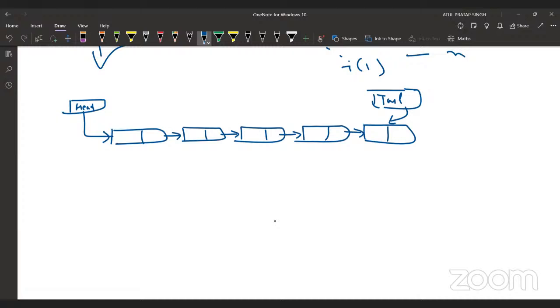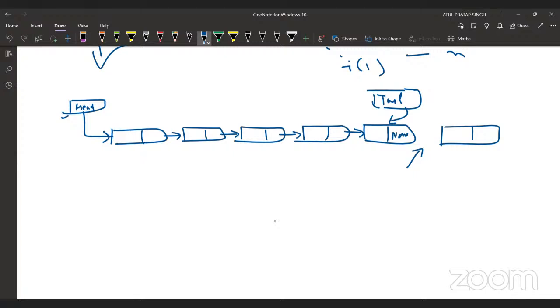So for the insertion operation, we can perform this operation in constant time because we have 2 pointers. First is head, that contains the address of the first element, and tail, that contains the address of the last element. So for inserting a new node at the last position, for example, we have to update some address. We have to set the value in this field to None, because there is no node before that.